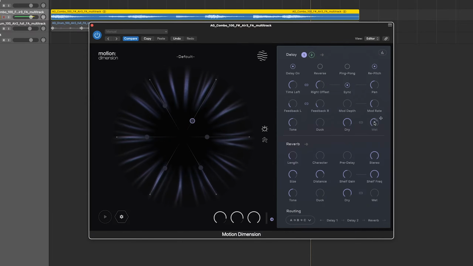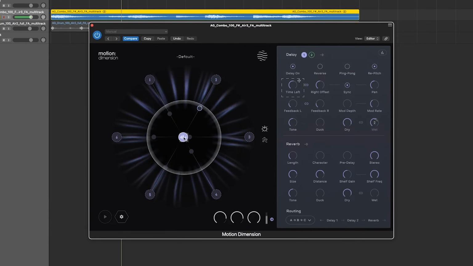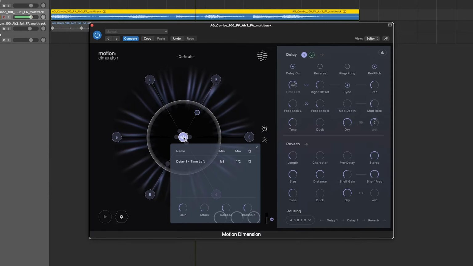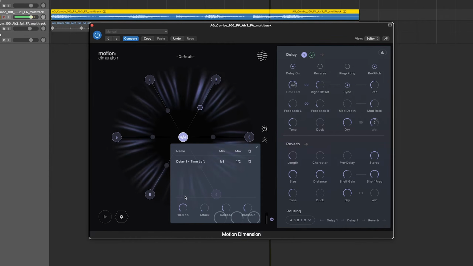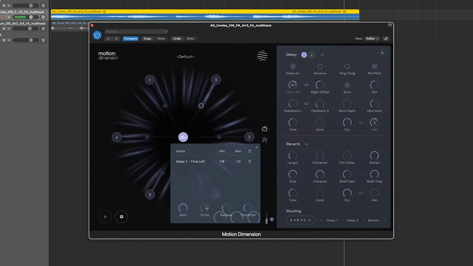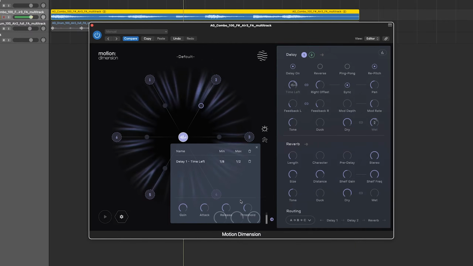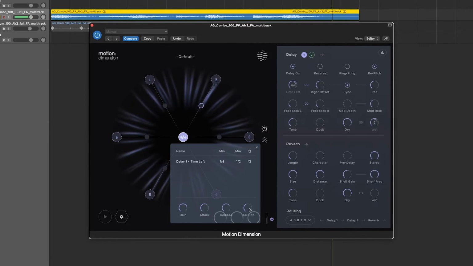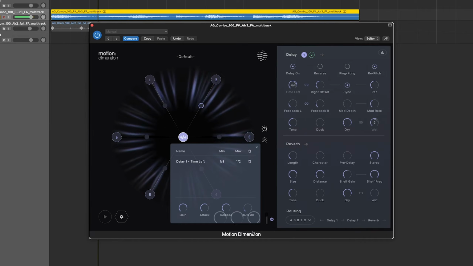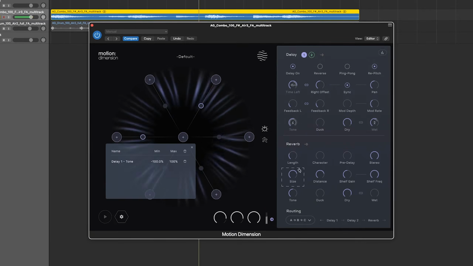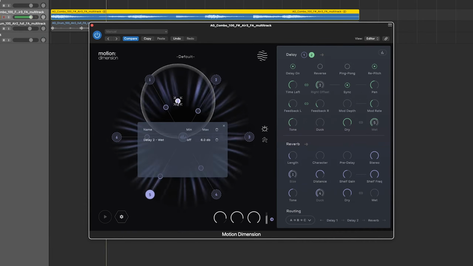We can also drag the effect into the middle. This allows them to react dynamically to the input signal. The gain control sets how much of the input signal triggers the effect to react dynamically. Attack sets how quickly the effect reacts to the input signal. Release sets how quickly the effect returns to its starting position. And the threshold sets the dB level the input signal needs to reach in order for the effect to start reacting to the input signal. So let's start mapping some controls to all these nodes.